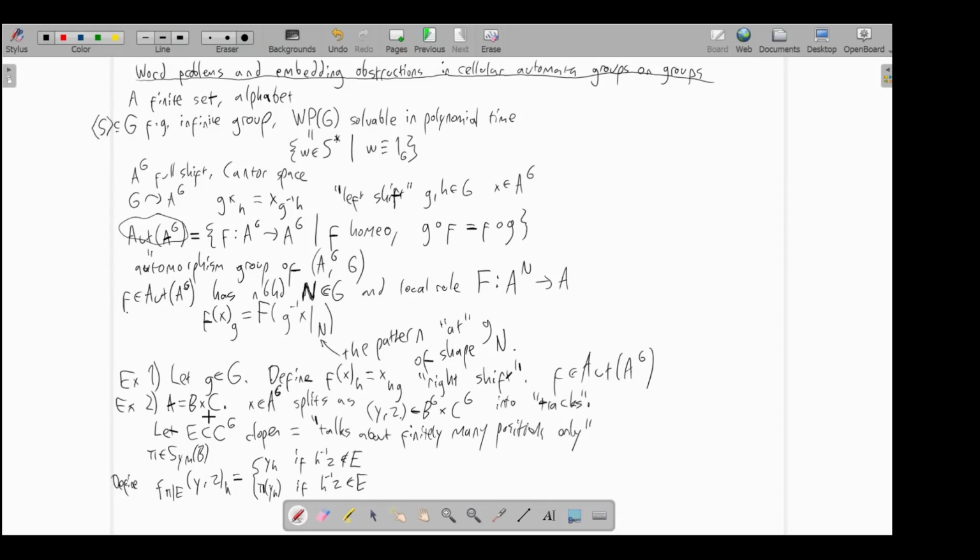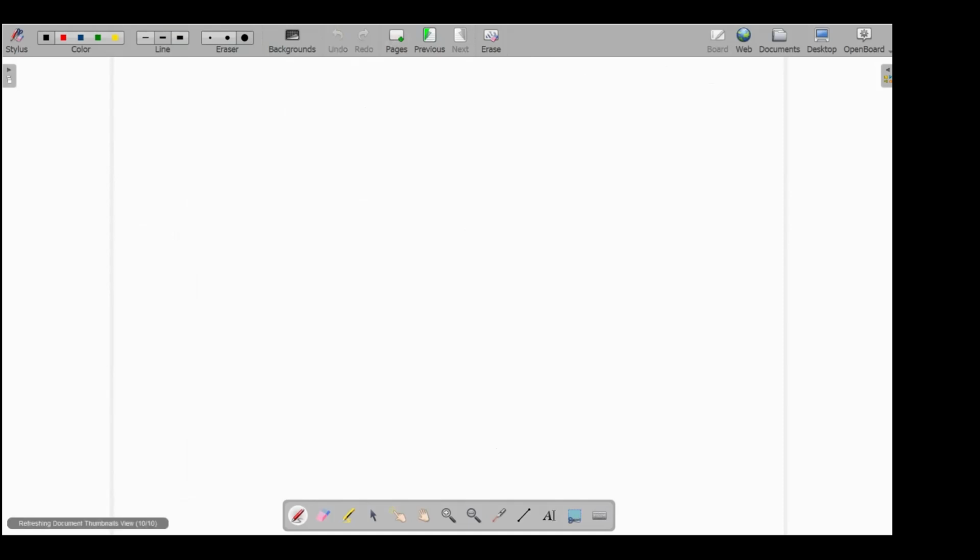Okay, so a clopen set tells you something about it. It checks some property of the configuration near H, and if the C track, or the second track, satisfies this property, then you permute the first track. Otherwise, you don't. And this is always in the automorphism group. Okay, so this example 2 is sort of the type of cellular automata that I use in many of my papers, including this one. Okay, and I have used about 12 minutes, which is good.